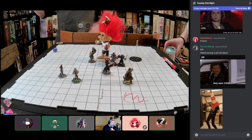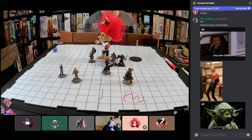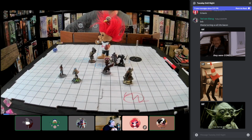Why are you attacking us? Tanya gets arrested in the middle of the fight and taken away. It's like Monty Python with the cops coming out. Yeah. We didn't do anything. Oh, why are you doing that? That's not very nice. We didn't even do anything to you. No, nothing. Don't you want to play? Sorry, I was thinking of the right thing to say. Oh, is this Slappy Facey? Like a different type of Slappy Facey?